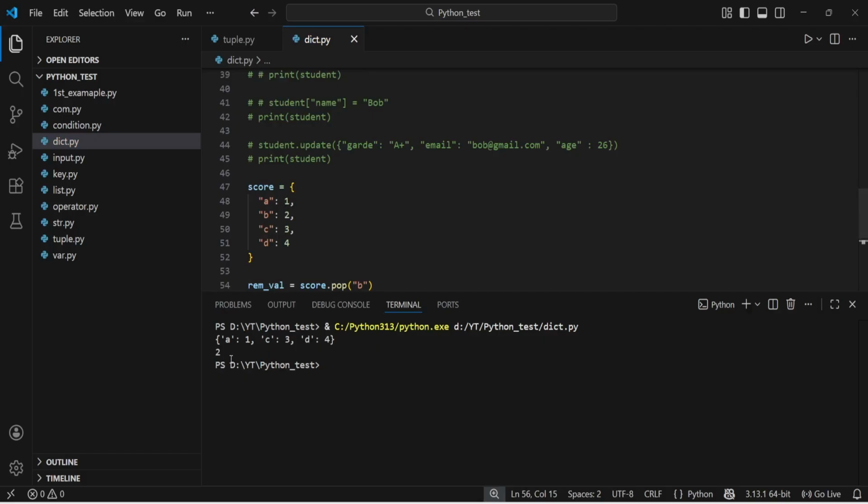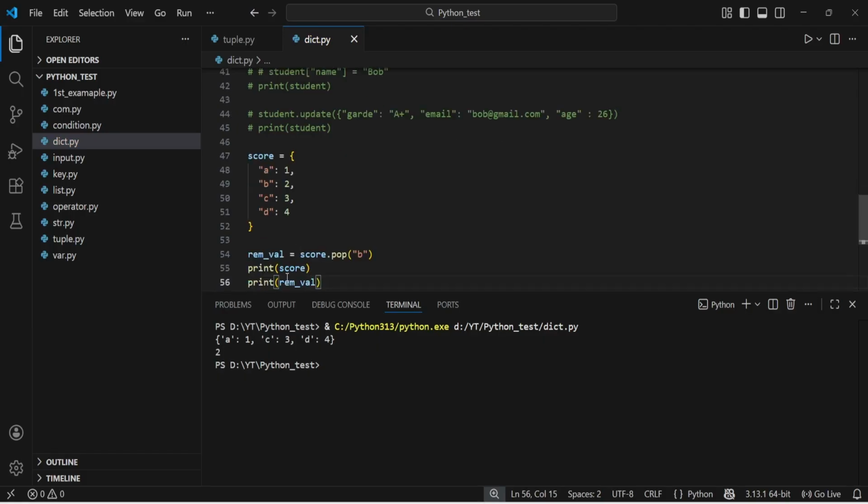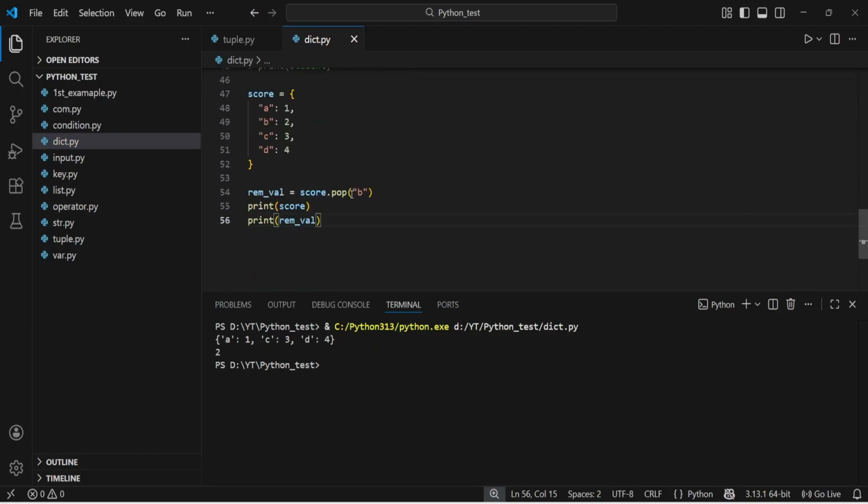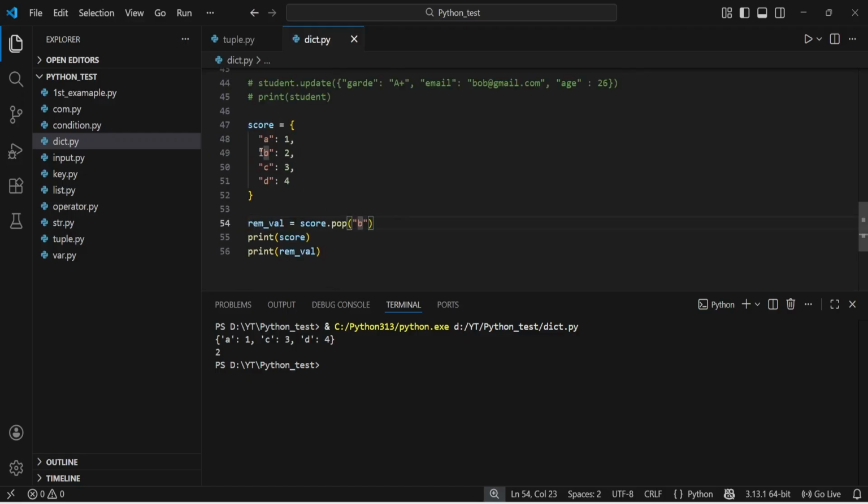Now see, from my dictionary, as I used score.pop and mentioned B, the B key and value have been removed. Now when I print score, my dictionary has become A1, C3, D4.